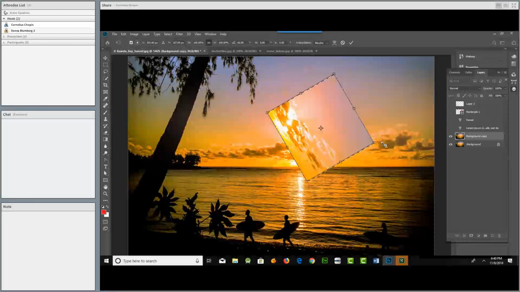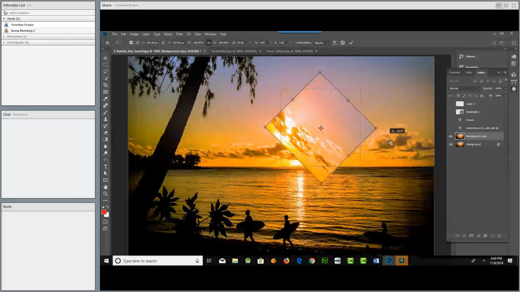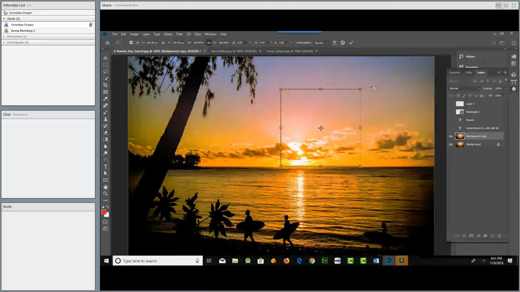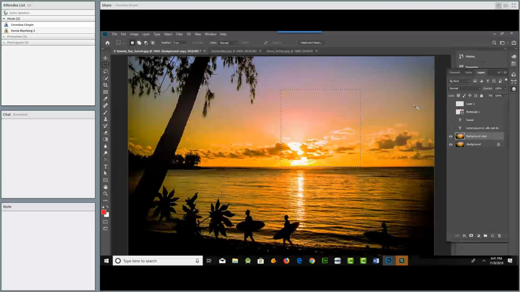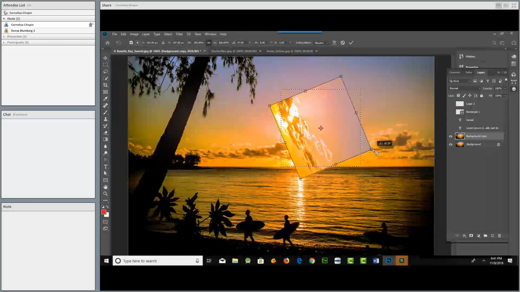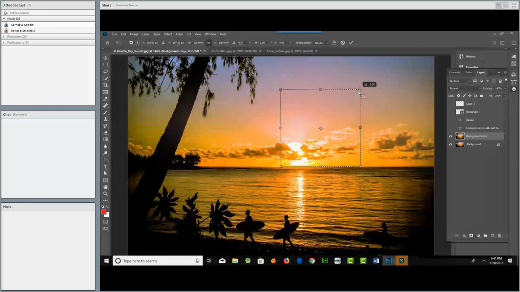Right, but is it rotating by 15 degrees? It's rotating by 15 degree increments. Yeah, okay, so it still does that. And they've always done that in the past, right? Only when you hold down Shift. Now, if I don't use the Shift key, then it just does it by 1 degree or whatever.